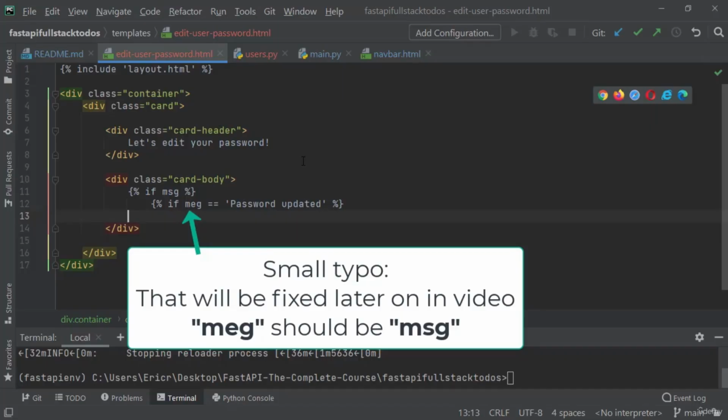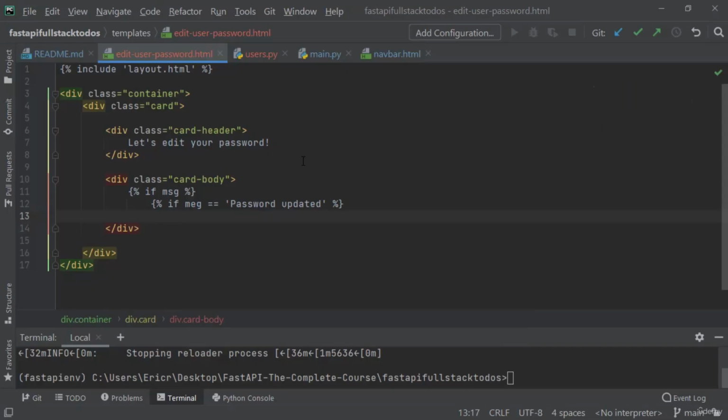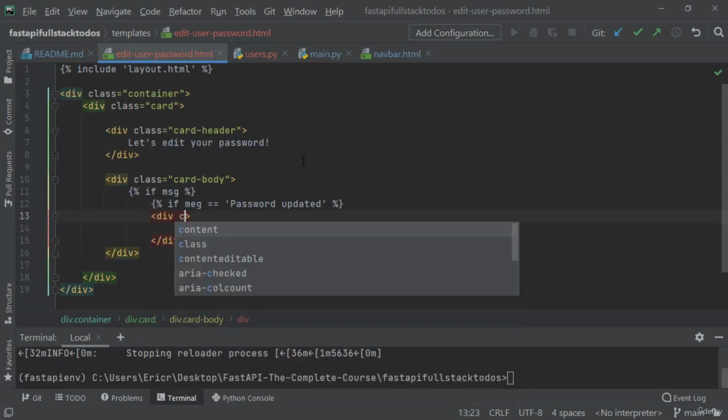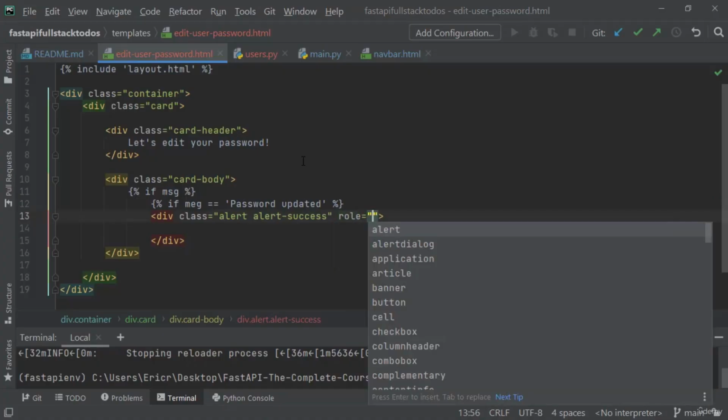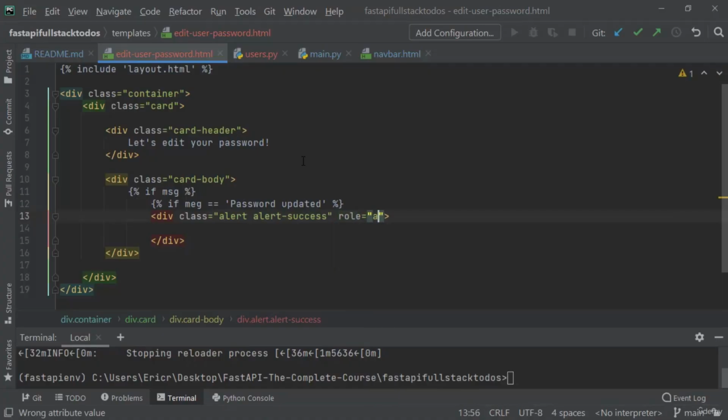Then we want to create a new div with a class that is equal to alert success with a role of alert. And inside this div, we want to just print our message by doing 2 brackets message.